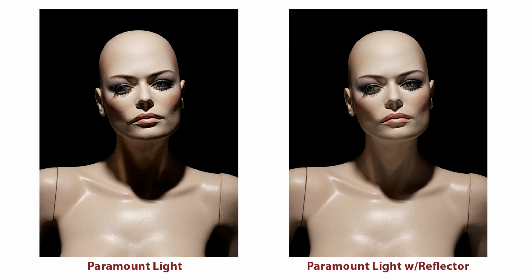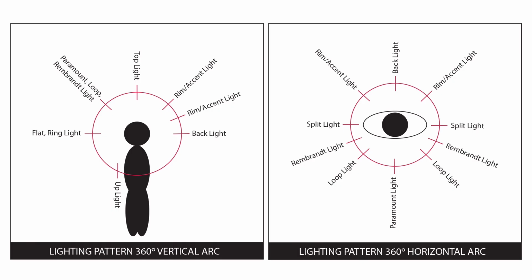You're going to see the variety of looks that we can create with this based on the kinds of reflectors that you're using, what their interior finishes are, and you can create a host of different looks, and you can add in accent lights and do all sorts of fun stuff. So that's Paramount light. Again, if you look at that on our diagram, you can see that Paramount light is centered to the subject at the 12 o'clock position if you look at our right diagram.